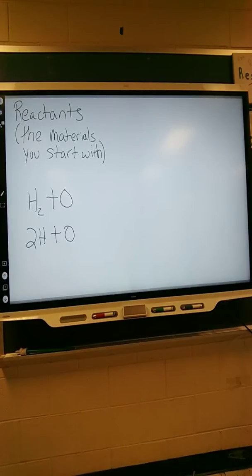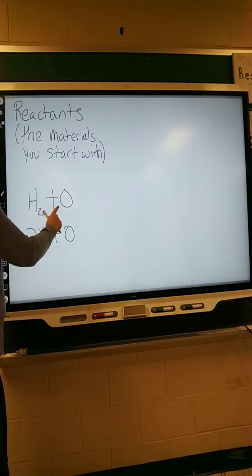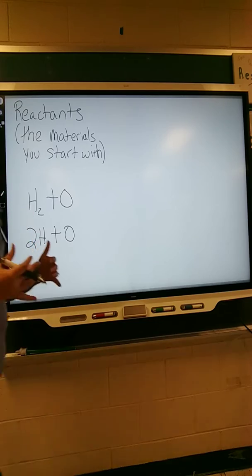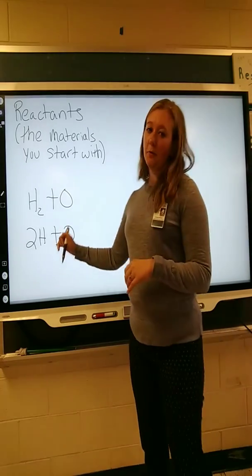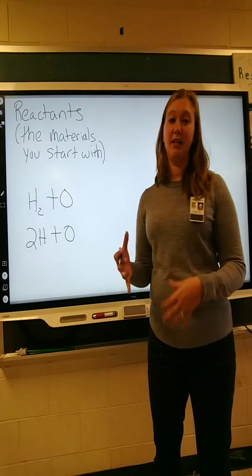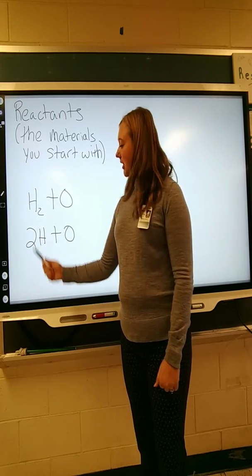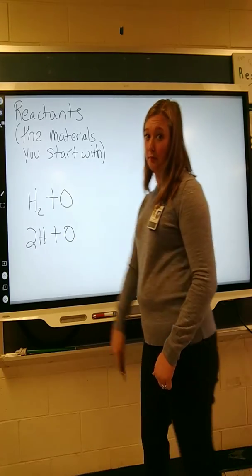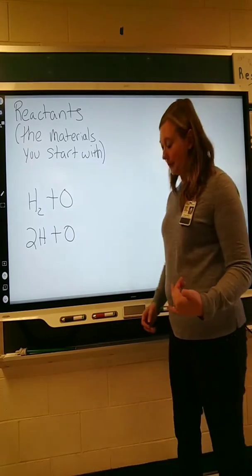There's 2 different ways that we could write this. We could say you have H2, with the 2 as a subscript, plus the oxygen. That would say that you have hydrogen gas, where there's 2 hydrogen atoms that are already chemically combined. The other way that you might see multiple quantities of a single element is with a coefficient of 2 here. That would say that you have 2 hydrogen, but they're not chemically combined, plus your 1 oxygen. Those are our reactants. That's what we start with.